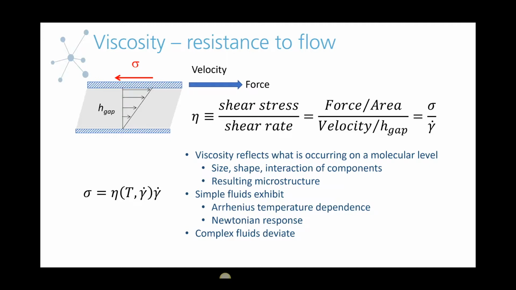Now, in the case of the simple systems, minimal data can explain the systems and characterize them very well. But when you start looking at complex fluids, what we call complex fluids, then you can see significant deviations from these simple behaviors. And that is because as you change parameters, in our case, the relevant parameters are temperature and shear rate. When you change these, you can significantly change what's happening on the microscopic scale or molecular level. So you can see changes in the size, shape, and how they interact. And then also, when you're changing shear rate, as you go from the equilibrium to non-equilibrium microstructure, you can see a change in the resistance of the fluid to the flow. So you can see non-Newtonian behavior. And so when you're dealing with complex systems, it's really to your advantage to do some more exploration and go beyond one measurement.